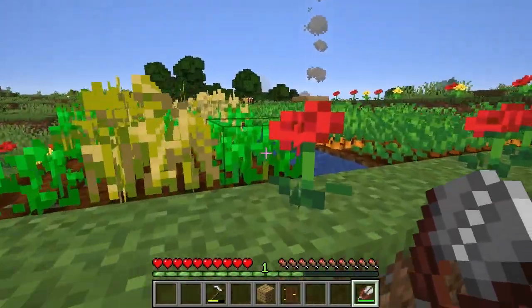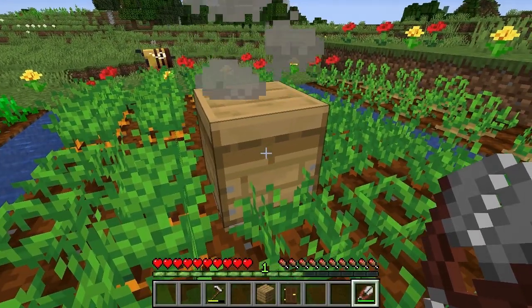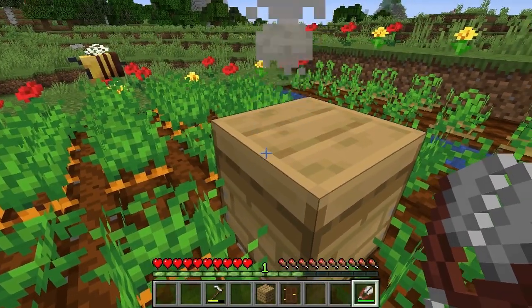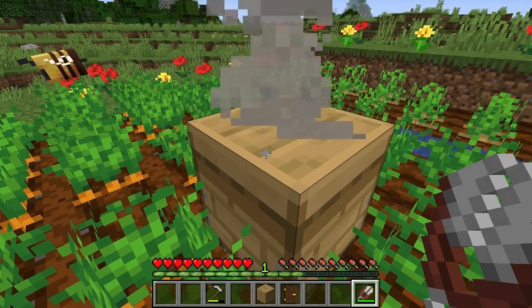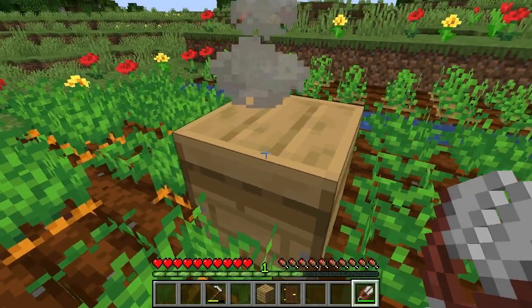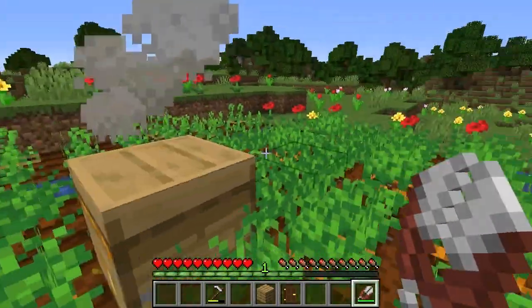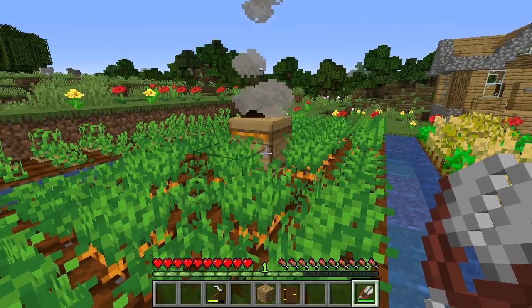And if you use shears, you get honeycomb, and you can't eat honeycomb. That is for crafting more beehives only, or making a block, I think. But if you use a glass bottle on it, you get honey, and you can eat that just like it were food. So let's right-click on it. Should we wait? Let's wait for the bee to come out so I can prove that he won't attack me.